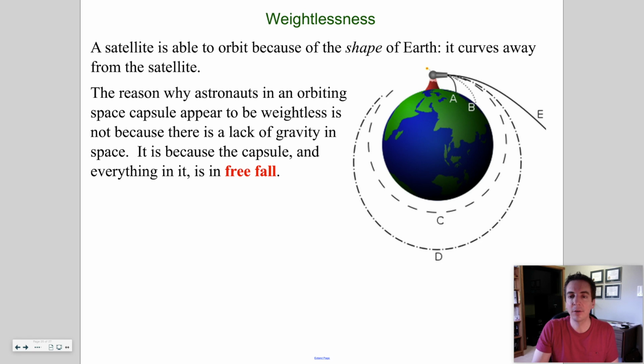If you fire the cannon at a certain speed, it'll follow that parabolic trajectory. If you have an increased speed, it's going to travel further along the surface of the Earth before it hits the ground. But notice the Earth between points A and B is actually curving away because the Earth is a sphere. So if we were to fire a projectile at an exact velocity where the amount that it drops is exactly equal to the amount that the Earth curves away, it'll always fall towards the surface of the Earth, but never hit it because the Earth is curving away.